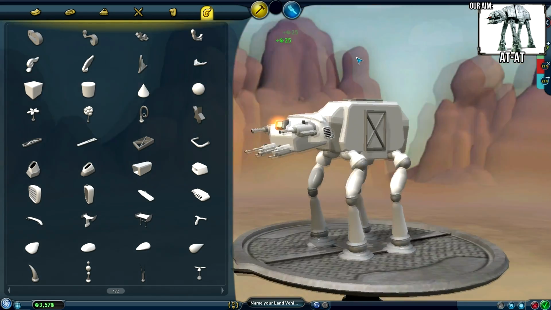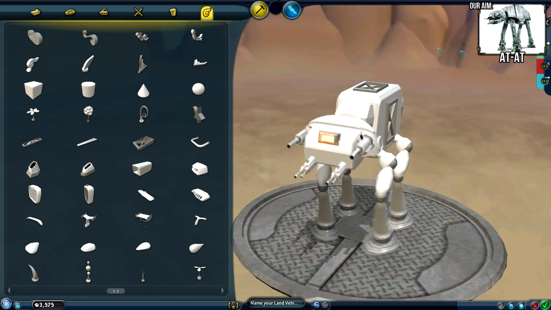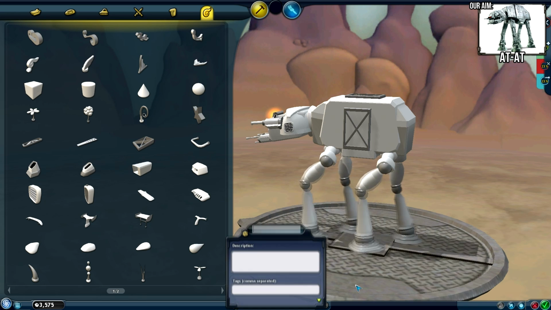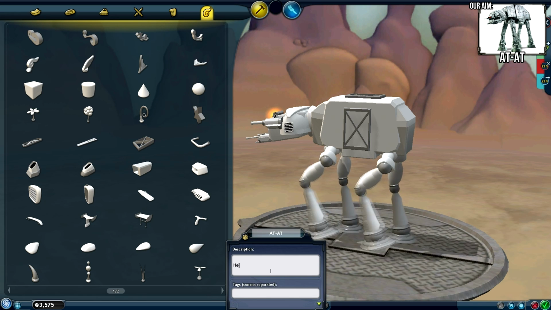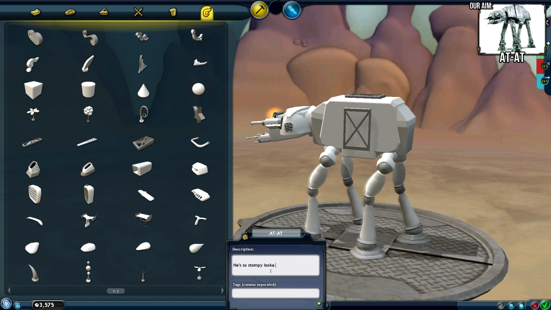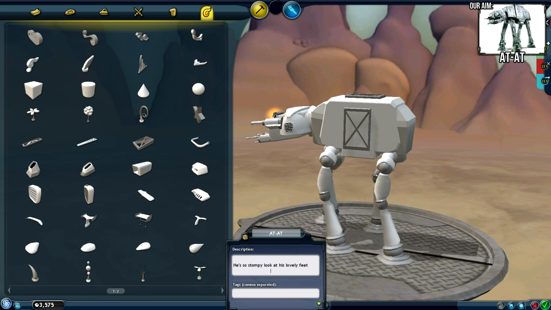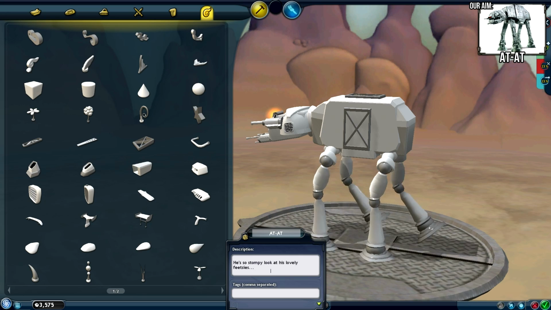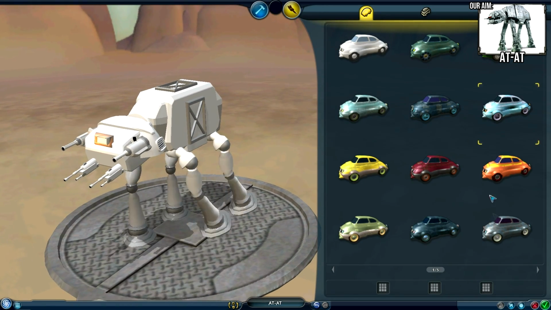You know what, no, I don't think we're going to ruin it. I think this is pretty damn good. It's pretty close to what we're going for. So let's just leave it as is. Sometimes you can overcomplicate these things. So let's go for a name of, obviously, AT-AT. He's so stompy. Look at his lovely feetsies. I don't know why I always make these really stupid comments on the bottom. That's fine, we're going to go for that.